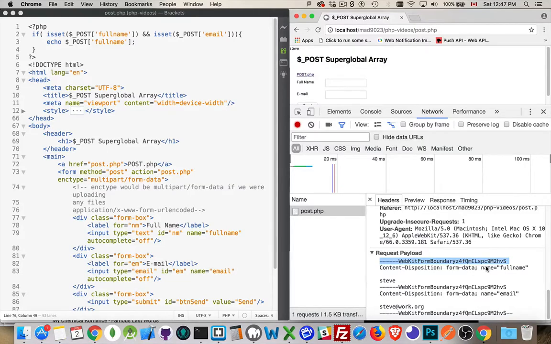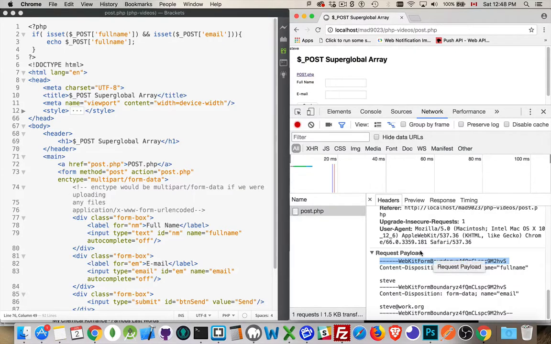What this does is it breaks up what's being sent to the server into a series of, it's like attachments. The first attachment talks about what we're sending. Well, it's a form data thing. Its name is full name, and the value is Steve. And then here's a barrier. So this barrier breaks up all the different pieces. And if you had 14 of them, then you'd have 14 of these barriers in between them. The other one, email, and then there's the value right here.